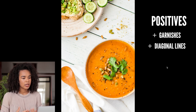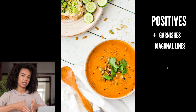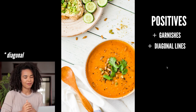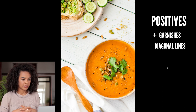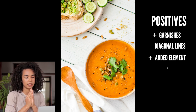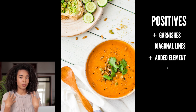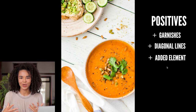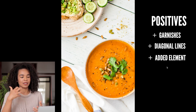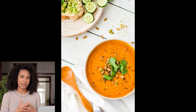Another thing I really like in this photo is the diagonal lines of the backdrop — they add a nice sense of movement. The image would be a lot weaker if the lines were perfectly vertical or perfectly horizontal. I also like that it's not just about the soup: there's a toast in the top left corner that adds another interesting element and makes it feel natural, like a real meal.